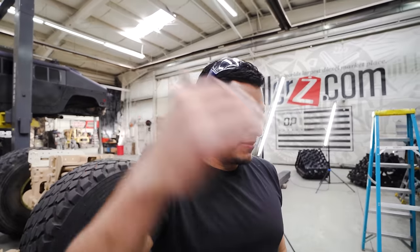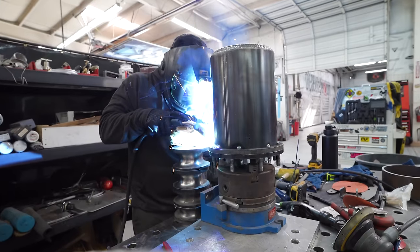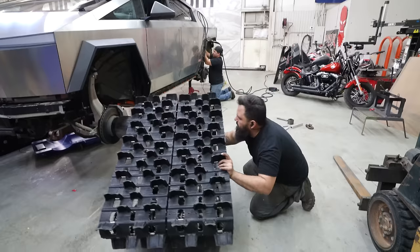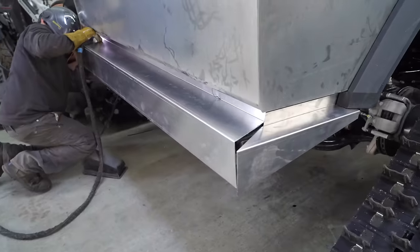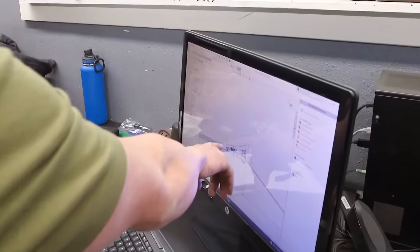Dave, he always wants to go step above, step above, step above. We're just gonna do tracks on the Cybertruck. Then Dave looks at it, stands there, and he says, we need lights. Trying to shoot this on a Monday. He said, we need lights on a Thursday. Weekend stuff doesn't get shipped out.